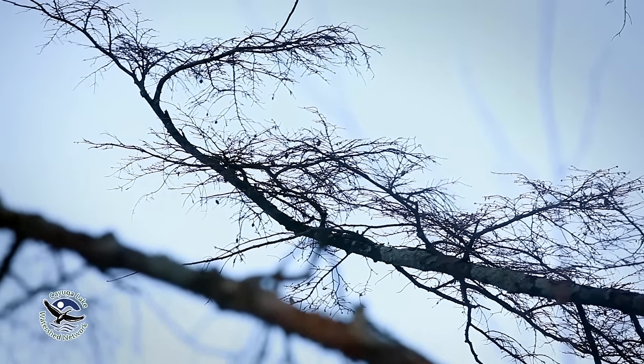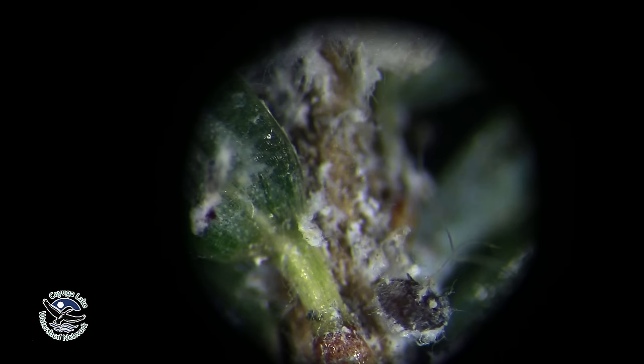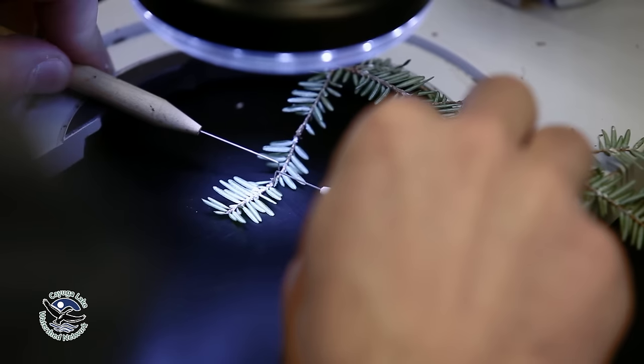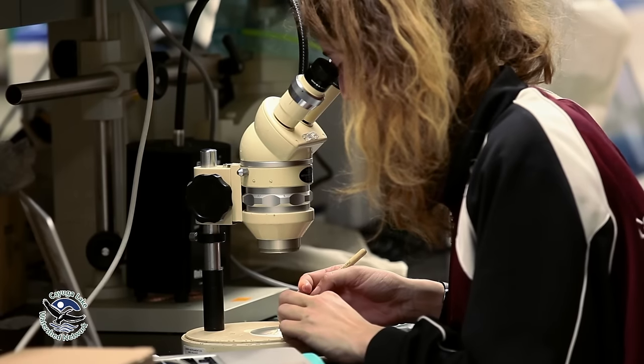The tree begins to decline and die. Basically, it's just a tiny blob of protoplasm that's about a millimeter in diameter. It puts its mouthparts into a twig and feeds on the tree. What could be complicated about that scenario? But in reality, the response and physiology of the trees with the insects is very complicated. We don't understand so much about this insect.